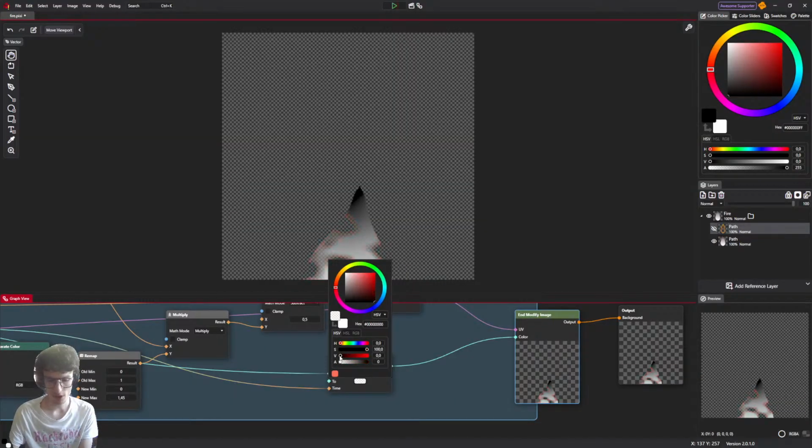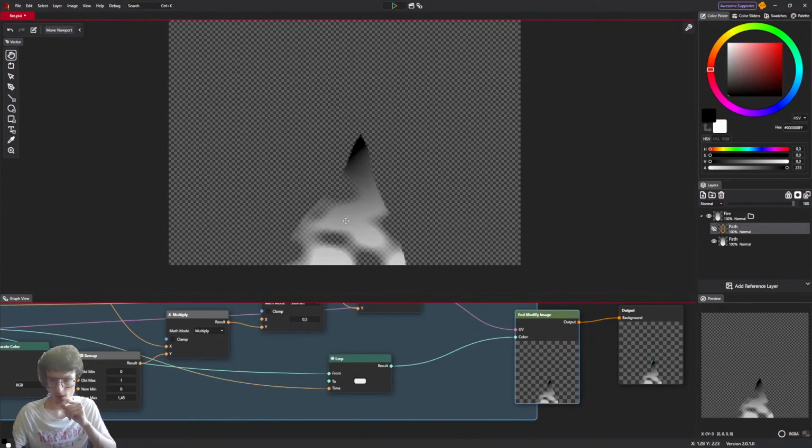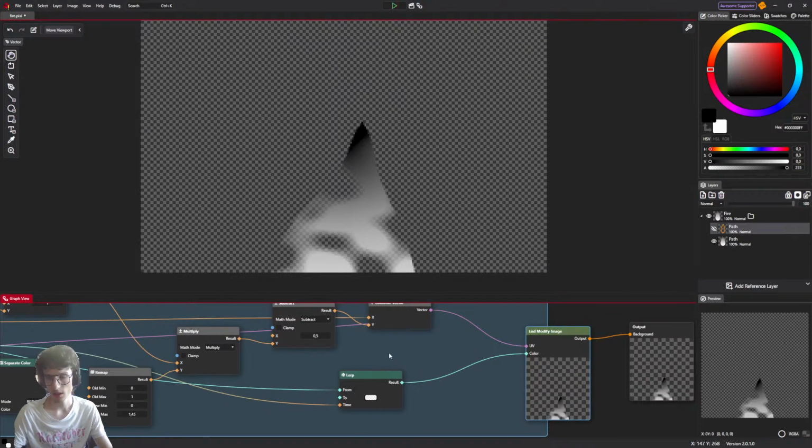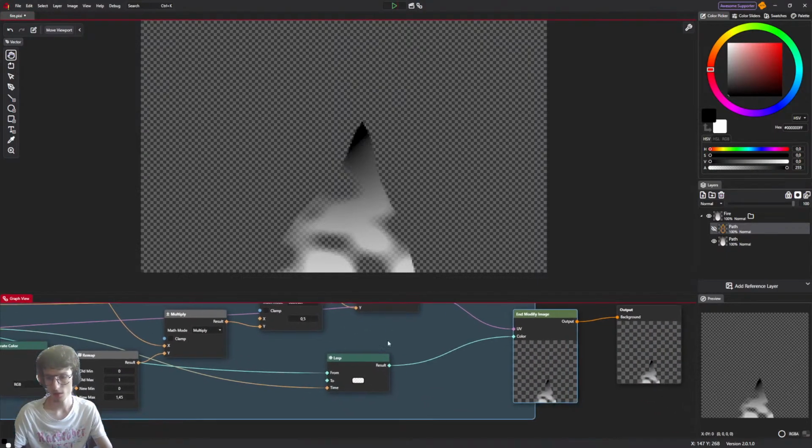So let's maybe change it to what we can change it to. Because these are the edges, maybe we want the edges to be black, whereas the inside of the fire be white. So we can change the color according to this gradient.